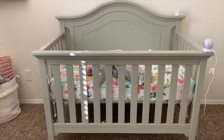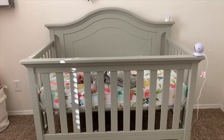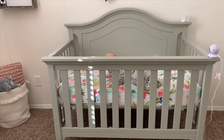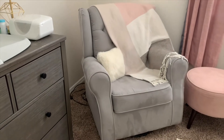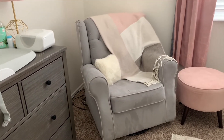Next I picked out the big pieces of furniture. The very first thing I picked out is this crib right here. It's from Bye Bye Baby and costs about $299, but I was able to find it on Amazon for cheaper. I went with the light gray color on the crib because it felt nice and soft and I thought it would contrast with the wall well. I also went with a light gray for her gliding chair.